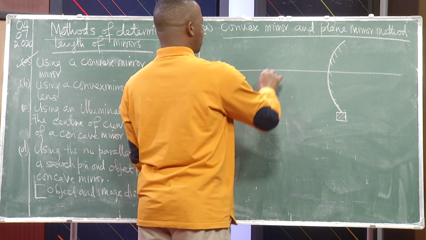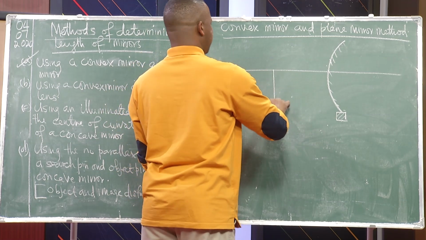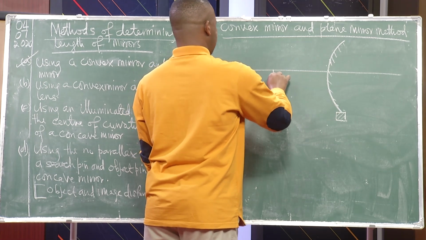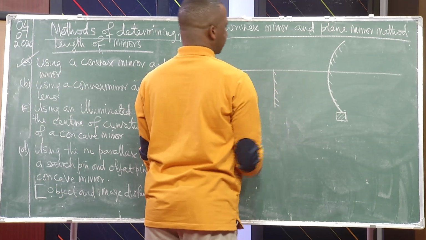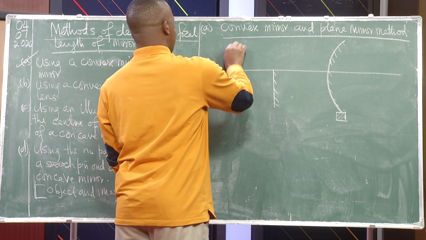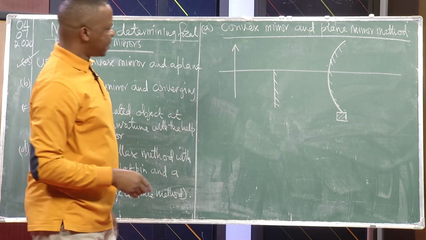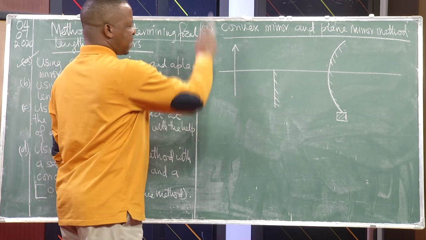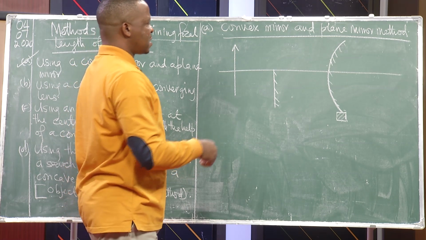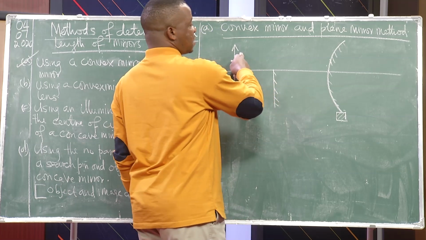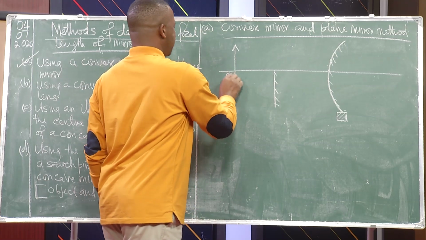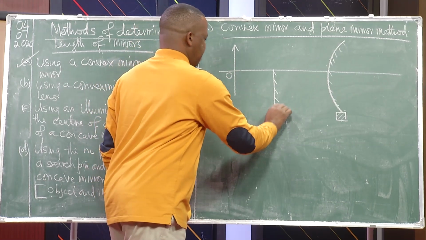And we shall have a plane mirror that is just half the size of the object. The plane mirror is going to face the object. The object is placed in such a way that it is cutting across the principal axis. Since we know originally the object is used, the upper part of the object. This is going to be our object. I'll call it O. This is going to be our mirror.